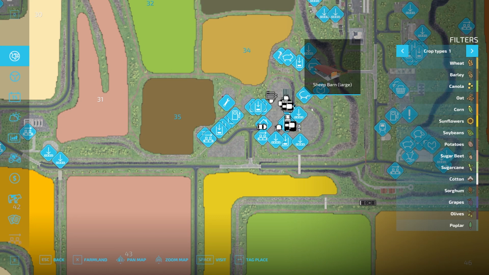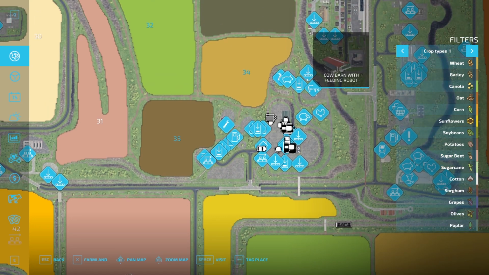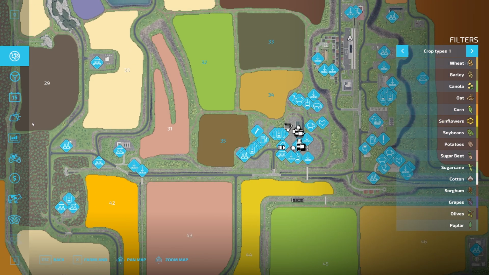Train goes on your farm. Sheep barn large, chicken coop, cow barn with feeding robots. There we go. Feed storage, manure heap extension, pigsty large, and barn goat big. So we have a boatload, quite honestly, of stuff on our farm over here.